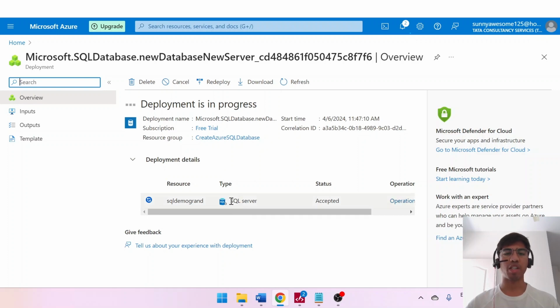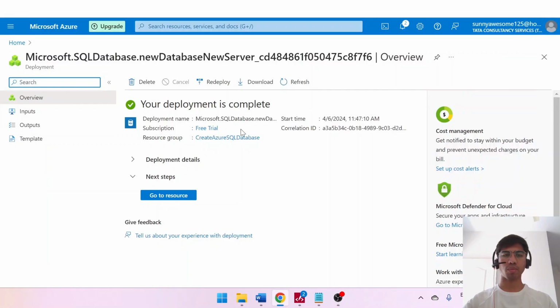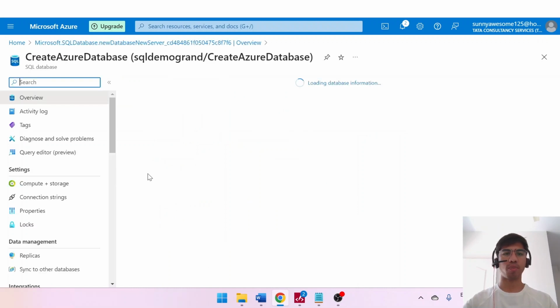First it will create the SQL server and then it will create the SQL database. Let me pause and come back. Now the deployment is complete, so let's go to resource.